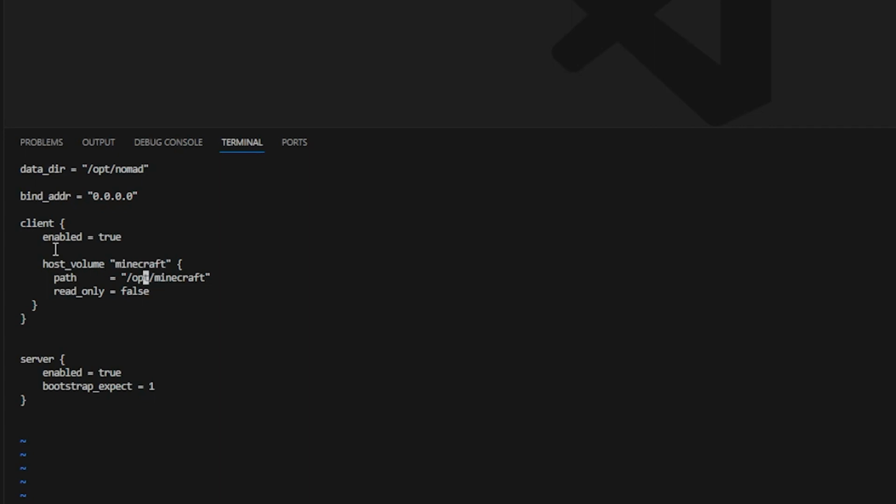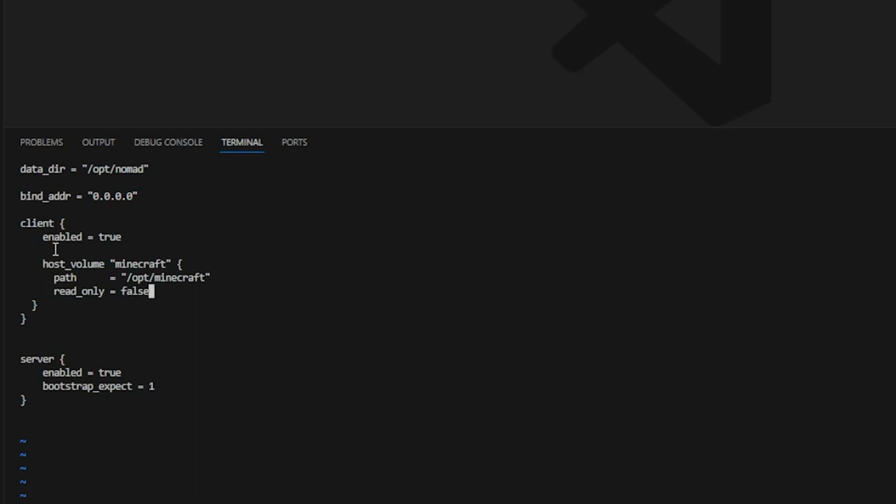And then the path. So on this machine, where would you like this volume to be basically mounted? So when you put data onto this volume, where is it going to go? So for us, we're going to do /opt/minecraft. I'm going to create a directory called Minecraft, and then read_only false. We're going to keep this false because we want Minecraft to be able to write.